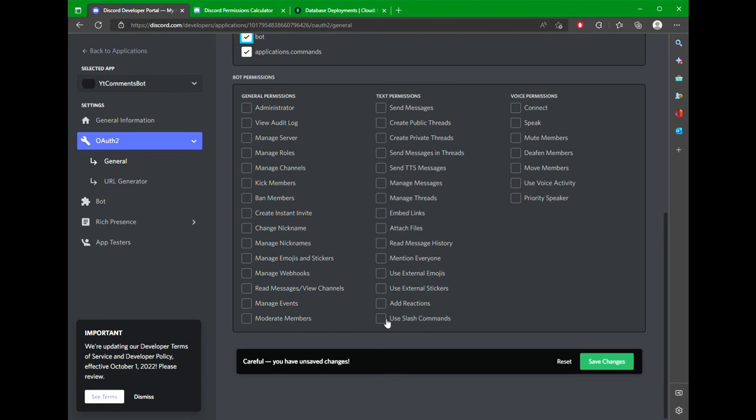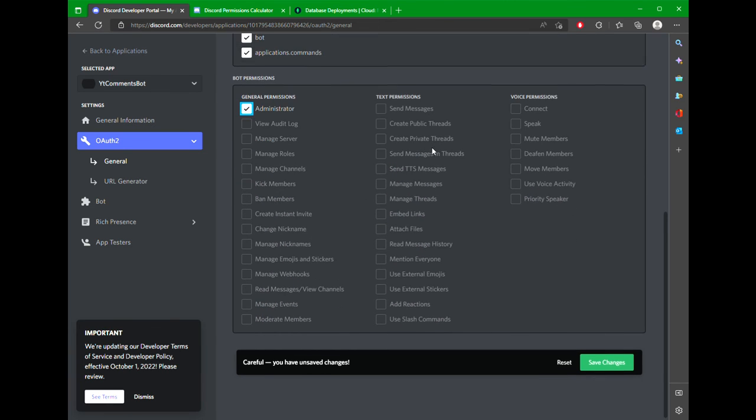So I am doing applications.commands, read and view text channels, send messages. Don't know about these. For me, I might as well just do that for administrator.